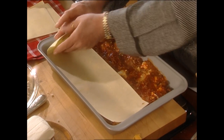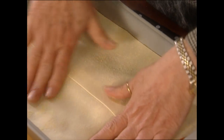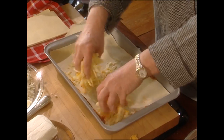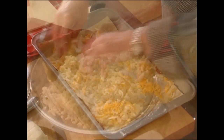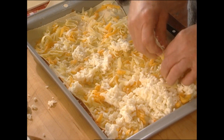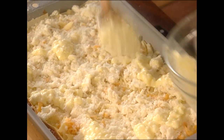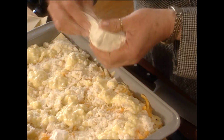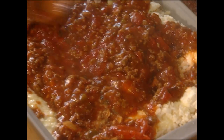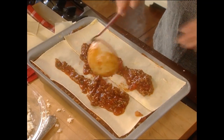We're going to add another layer of pasta and start the same thing all over again. I've served this so many times at home. When we were young, married, poor kids, we would make spaghetti sauce because it was a lot cheaper than lasagna because of the cheeses — it can get a little pricey. But when we had a little extra money to blow, we'd change that spaghetti pot to a lasagna pot, and oh my goodness, we just thought you couldn't eat any better than this.